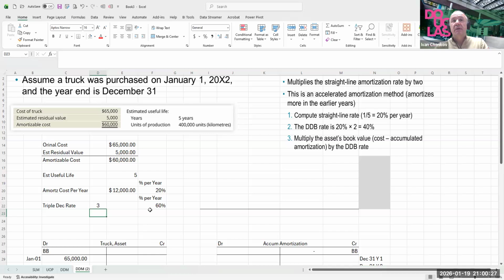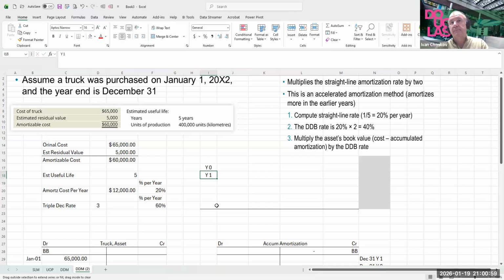So my amortization rate that I'm going to use is 60%. Again, I'm going to get year 0, year 1, and keep going to the end. Year 5. Oh, that's year 6, so now I've started a little bit higher. Year 0 here, year 1 here, and 1, 2, 3, 4, 5.